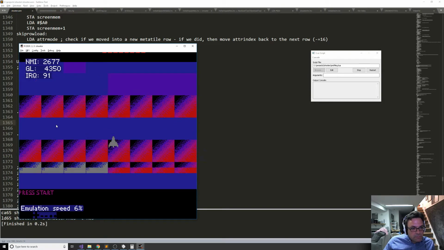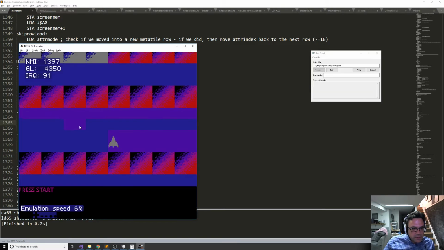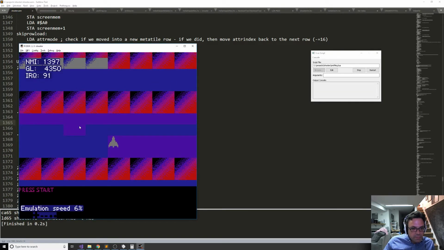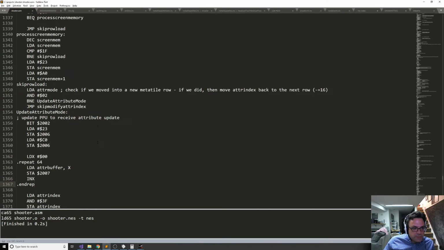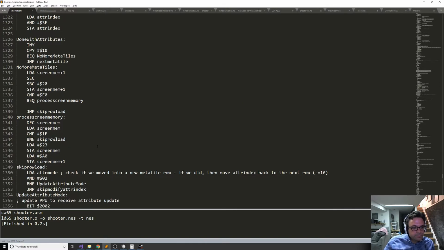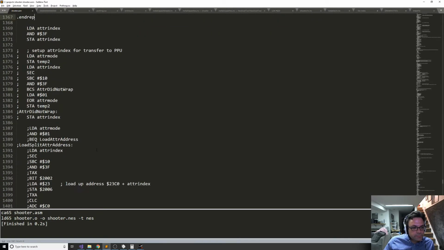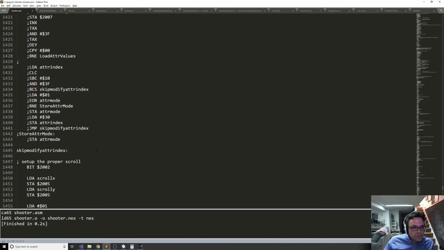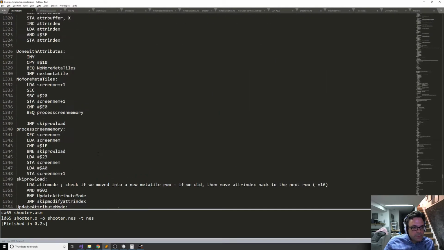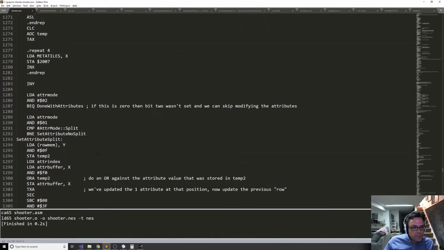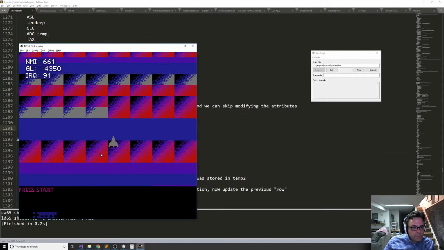I mean, it's 2,600 cycles, which is still a lot, but it's not nearly as bad as I thought it was going to be. And it's certainly a lot easier. Interesting.